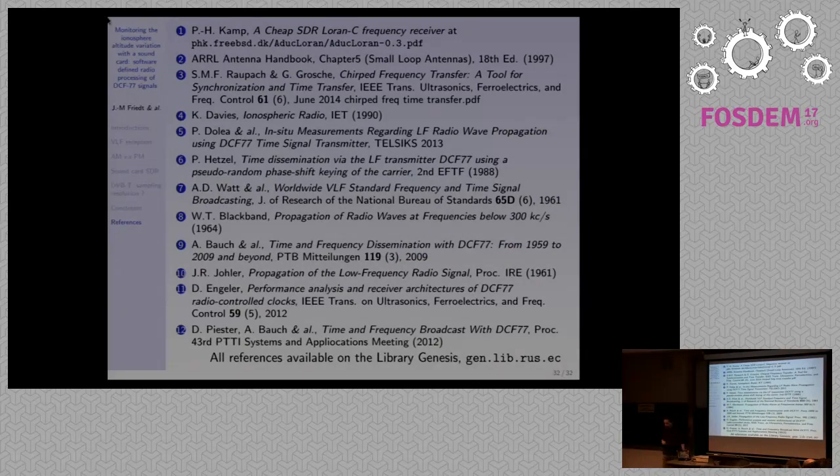There has been a very extensive literature on this topic, but I haven't seen anyone trying to tackle the issue of can anyone reproduce these experiments. Usually these are very fancy experiments with rather fancy equipment, and I believe that this is a topic that would be worth investigating by more people, especially because very low frequency communication has lost some of its appeal since everyone is looking at high bandwidth transmissions, and nevertheless, low frequency is a very amusing topic.